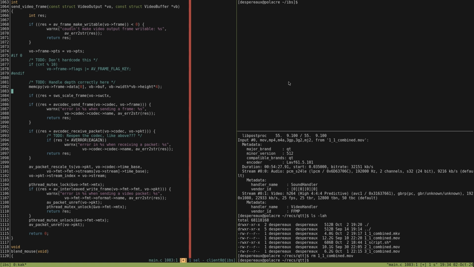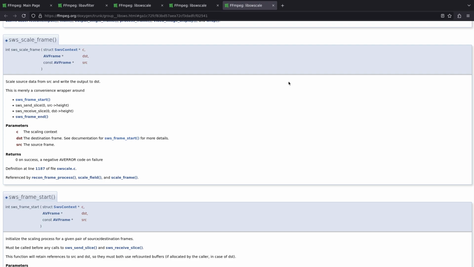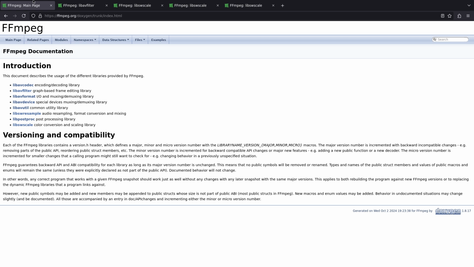I feel like there's got to be a better way. Can I do a frame copy or something? Is that a thing I can do? Where would I find that?